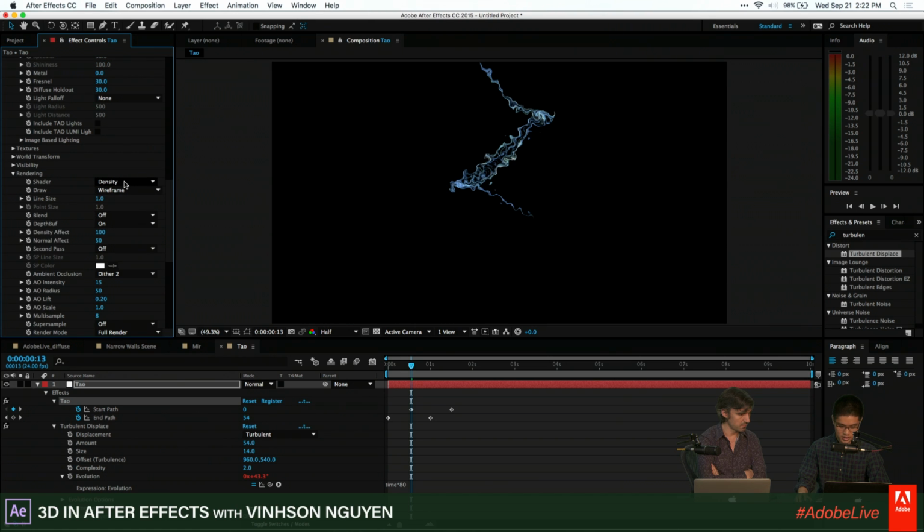We're going to stick to density shader for now and use the fill. Then we can enable add or super add to create different looks. You can play around with the density effect and the normals to really dial in the look that you're going for.